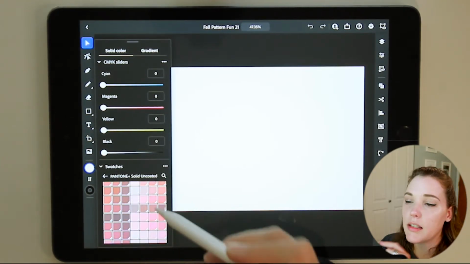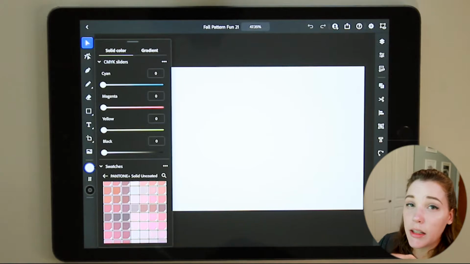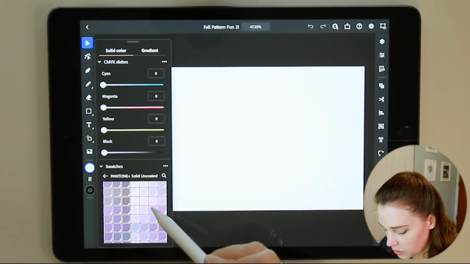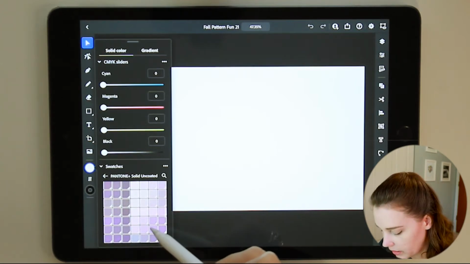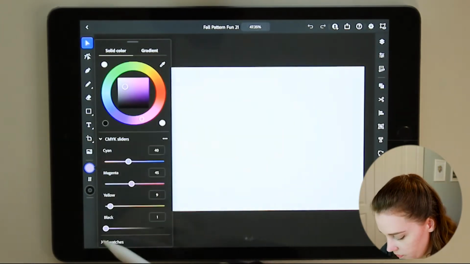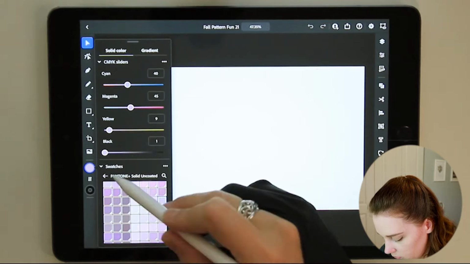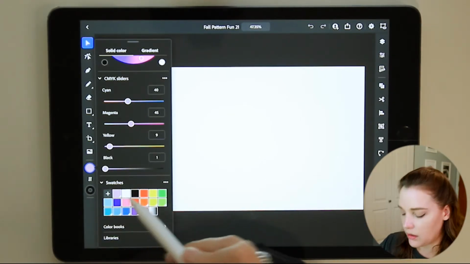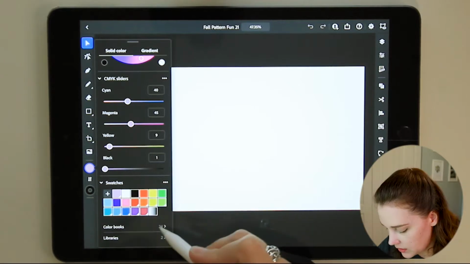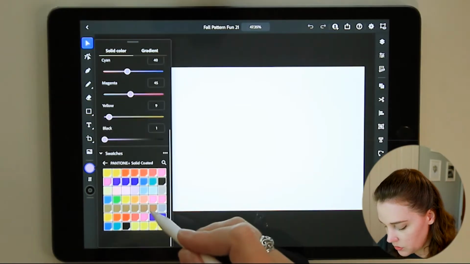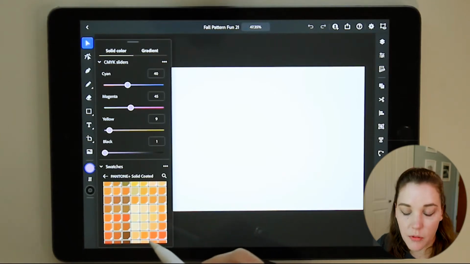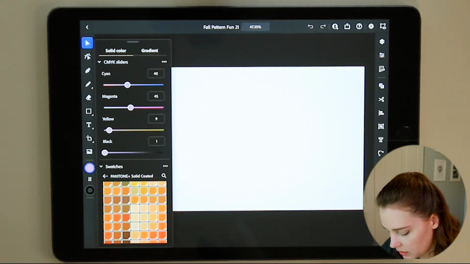We can either go cutesy on this, or we can go really moody. I'm thinking I want to do really moody. Oh man, even purple would be really, really cool. When you select a color, it'll automatically be added to your swatches panel, which is really, really nice. So I have a nice purple. I'm thinking moody blue as well. We can do blues, we can do purples. We can even do a fun yellow. A nice yellow would be good.